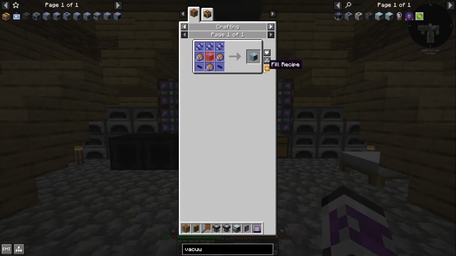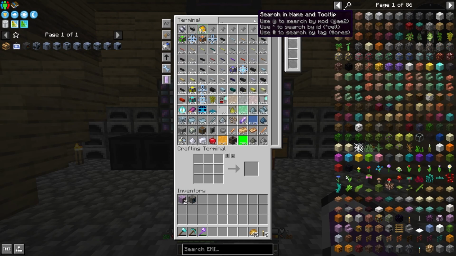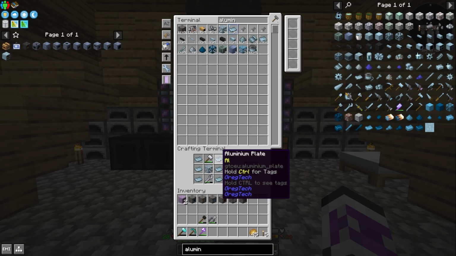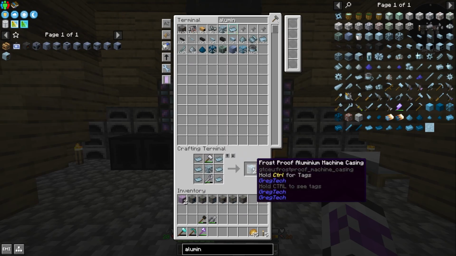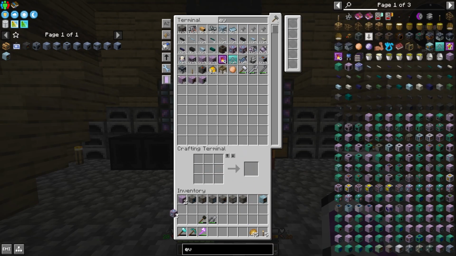Either way, I'm going to need another one. For this one, I'll just use EV energy. I'm not really bothered to make more IV hatches right now. I'm mostly just going to need to get a bunch more aluminium machine casings. But aluminium really isn't that expensive. So that's probably everything that I need. I've got spare EV converters.